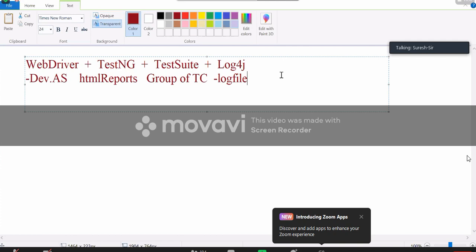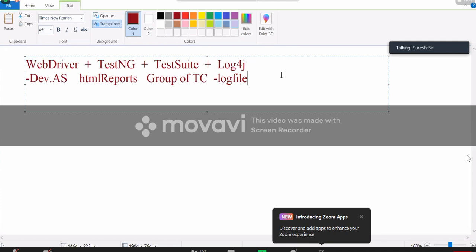Under that, we have the tag name of class name. One tag name of class name is equal to one test case.